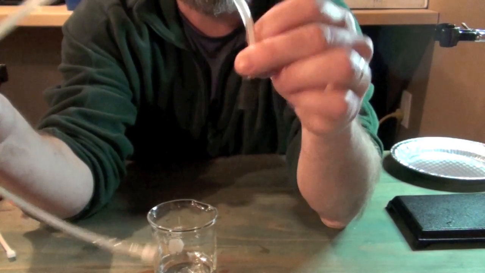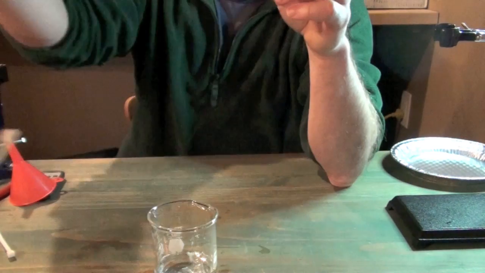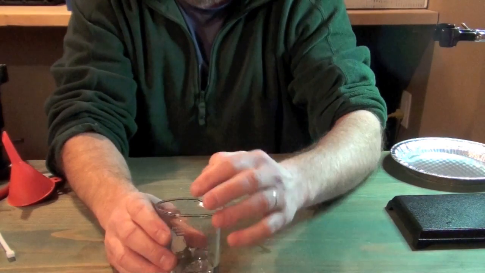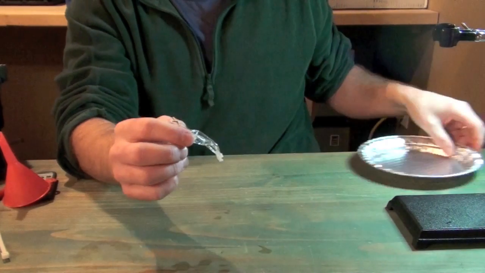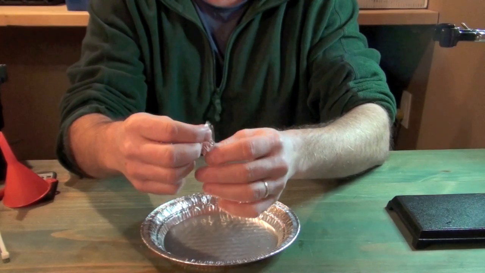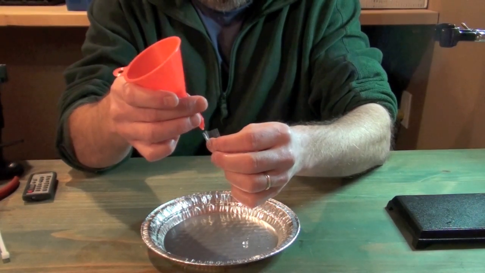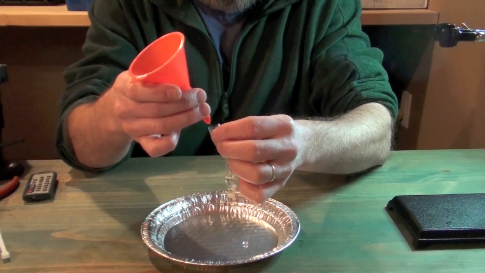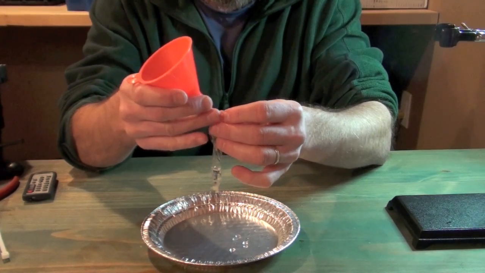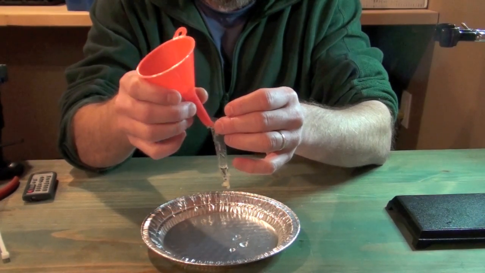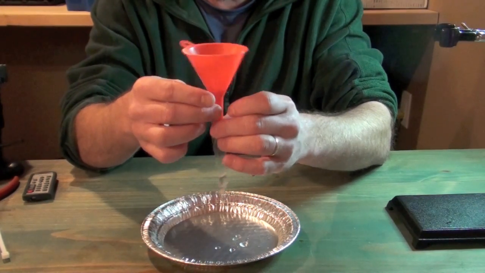So what we're going to do is we're going to take this and we're going to insert it into the end of our dialysis tubing. So let's do that. We'll take our dialysis tubing and then we'll get something that we can work over so that we don't make too much of a mess. And then all we got to do is grab our handy dandy funnel and get that funnel into the end.